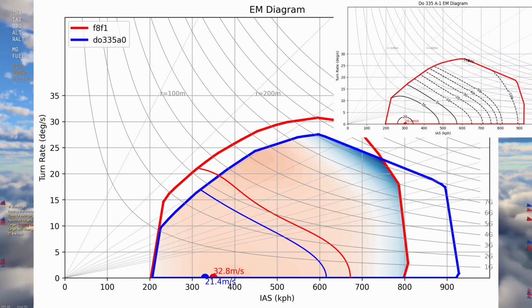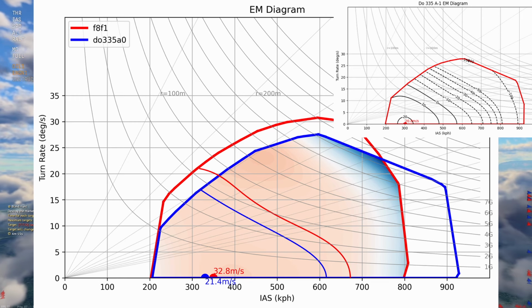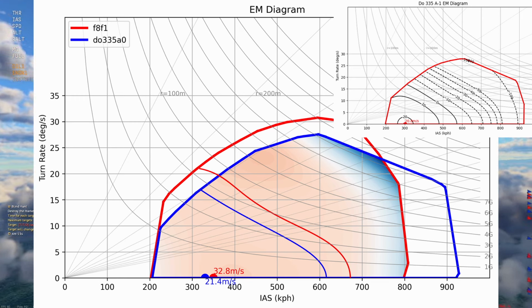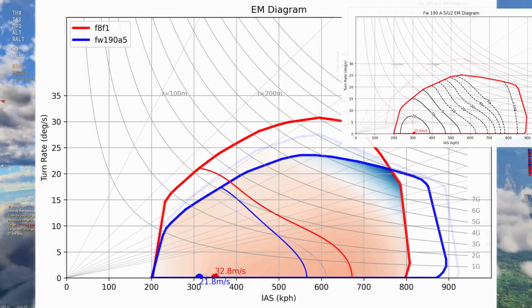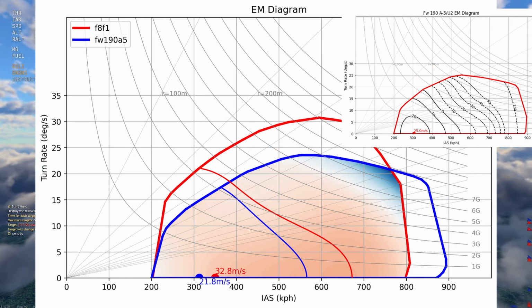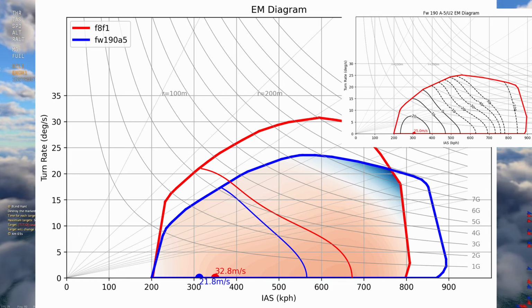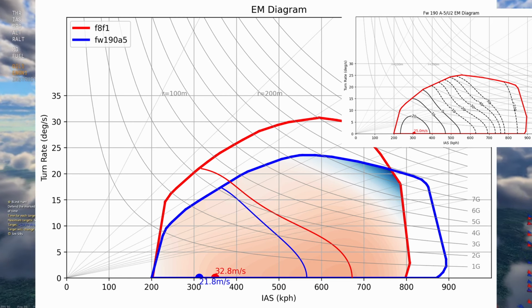The Do-335A0 has a better low-altitude rear engine than the A1, making it significantly faster on the deck. Above 3 kilometers though, the A1 should be better, otherwise mostly the same. The Focke-Wulf 190 A5 is worse than the A5 U2 thanks to the extra 4 guns. Not really worth it since the 4 guns are 2 MGFFs and 2 7.7s.